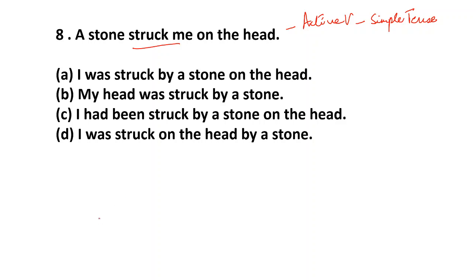So here which one is correct? I was struck by a stone on the head. So where were you struck? This cannot be correct. You see the meaning is not clear. A cannot be correct. Here this D is correct. This cannot be correct. My head was struck. I had been struck. Had been is in the past perfect tense, but this is simple past tense. So I was, I told you, plus the V3 will be there, plus where? On the head, plus by will be there, plus the subject will be there in the passive voice. In the previous sentence, I told you.